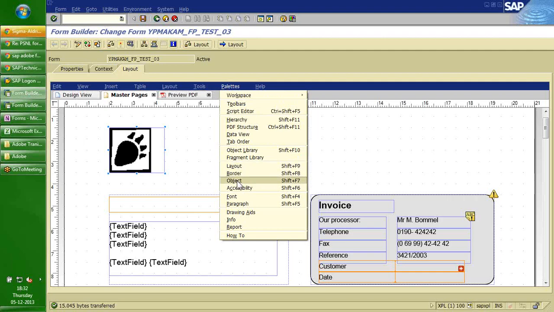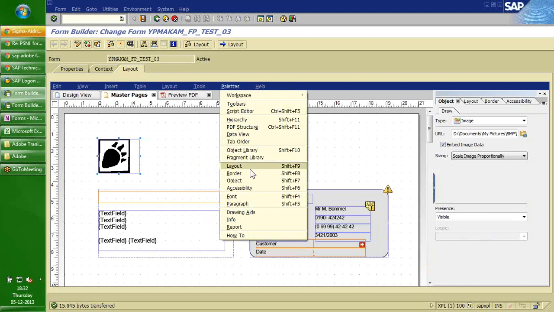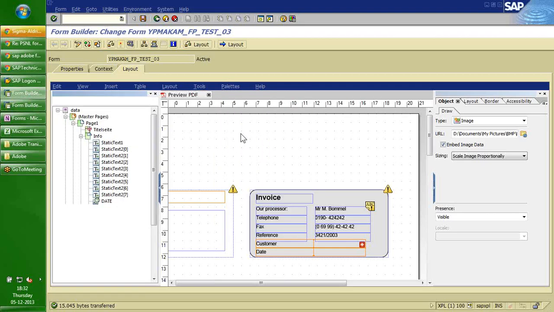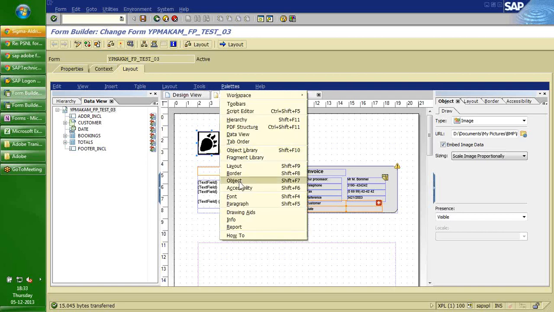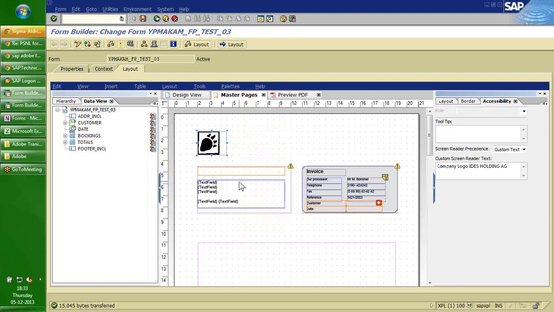Let me click on the object. In the palette section, we will have different palettes like layout, border, object, and as we just saw, the data view and the context view. Once we click on them, everything opens up. Suppose you want to know whether this graphic is a reference one or a content one, once we click on it, in the object tab of the palettes menu, we can get it. 1 minute.